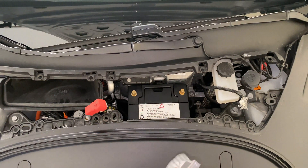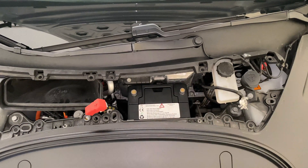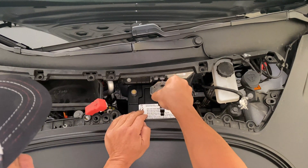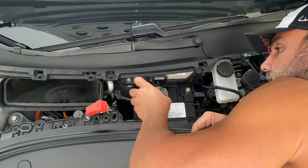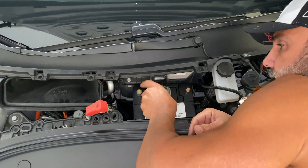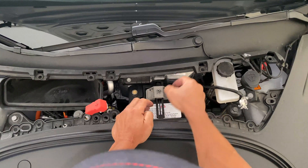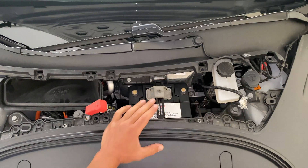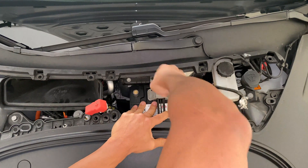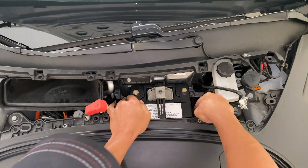Pretty straightforward. These covers that go over the leads — looks like this larger one goes here and the smaller one there. Let's get our bracket and get this thing in here. Just gotta get underneath. Okay, now both ends are on — there's kind of a latch, so you just have to make sure that both pieces are latched in. That's centered — tighten this thing down. Looking good. There we go, that's solid.